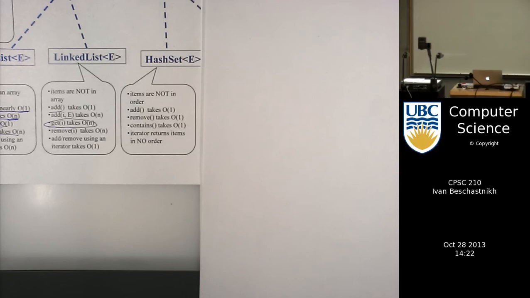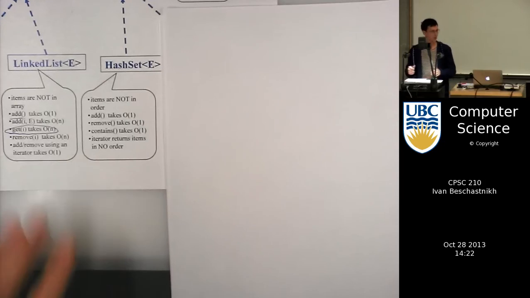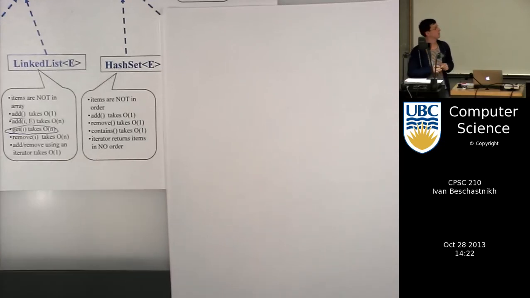And in my linked list, I also need to remember the order. The way I remember the order is by having those links. So if I have a link from object A to B, that means object A comes before B in my list. In my hash set, I don't need to remember any order. I don't have an order in my hash set. It's a set. So it uses a very different strategy for actually maintaining its elements.